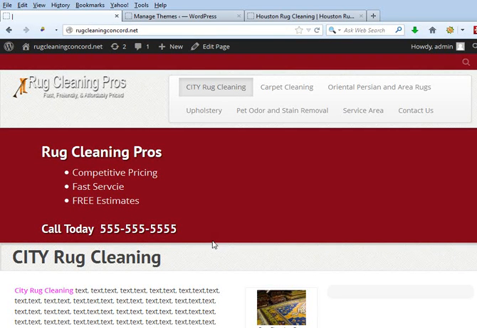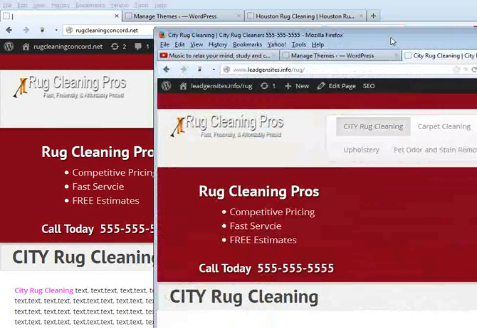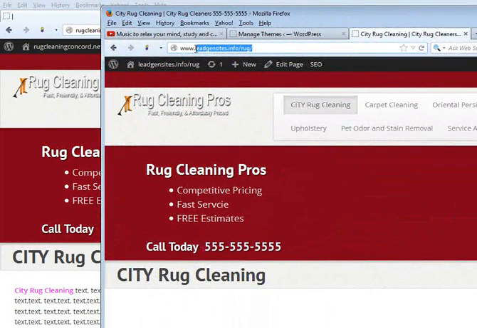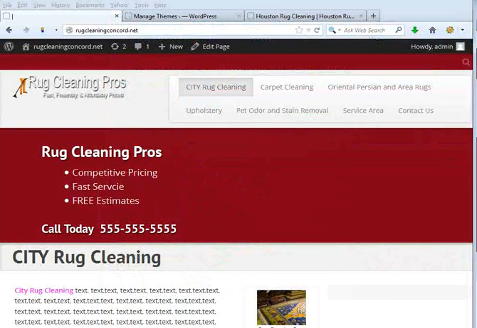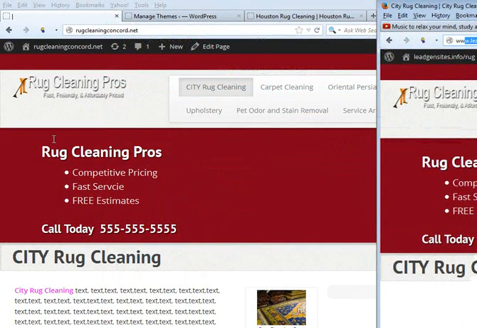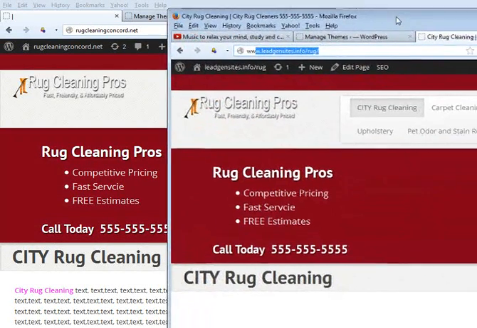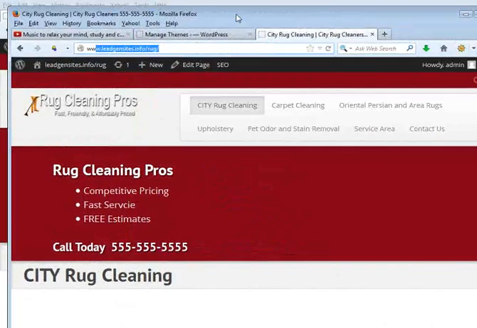Let's see if we can see everything. Okay. So when you don't see it at first, the reason is because for some reason the backup doesn't bring it over into the theme area. So that's what you have to do. Now here is the Legion sites. This is our generic site. This one to your left, where my arrow is here, this is the target site. So as you can see, they are pretty much the same.